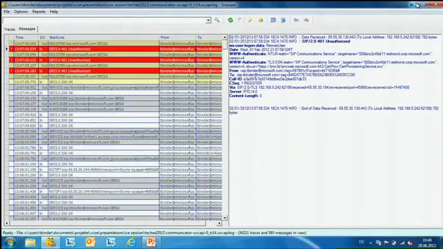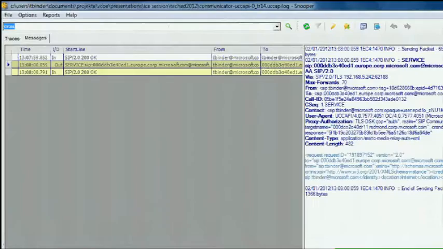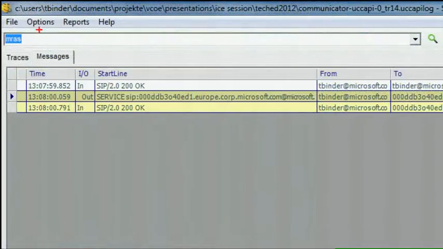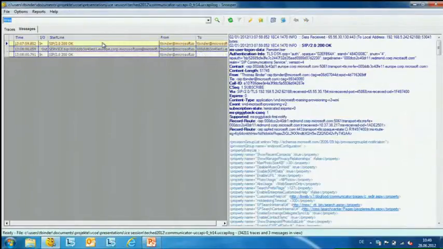And the first thing I want to know is I want to see how I get my MRAS credentials. So I'm searching for MRAS now. So there is the search option. I search for MRAS, and if everything is configured correctly and everything is working fine, I should find 3 messages. The first one is the in 200 OK, and that's actually the in-band provisioning.